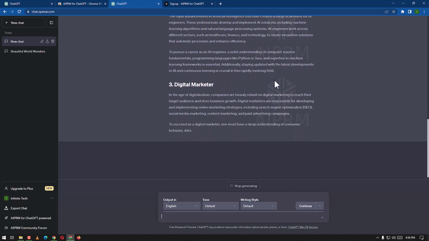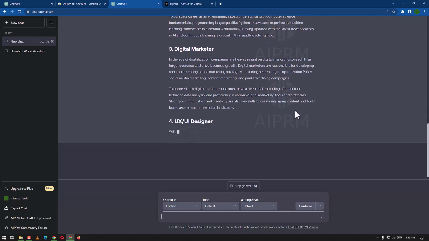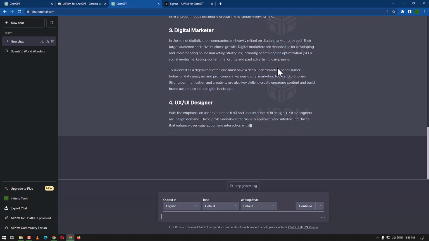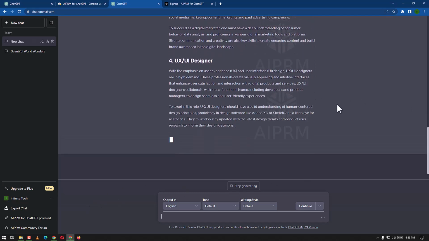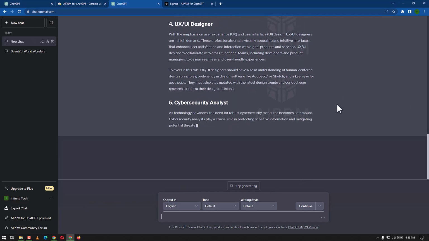It can do it without an extension, but extensions are quite helpful. Like this prompt extension has 3,300 and some extensions. This has stopped right now, but I can continue generating its response.